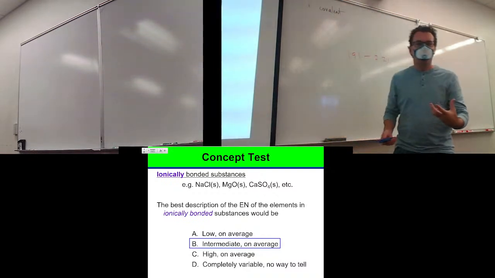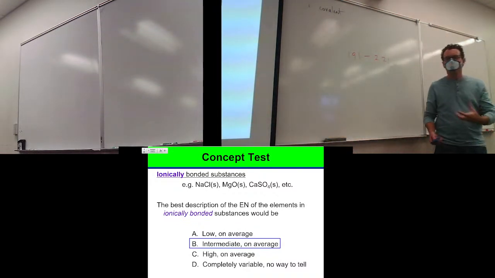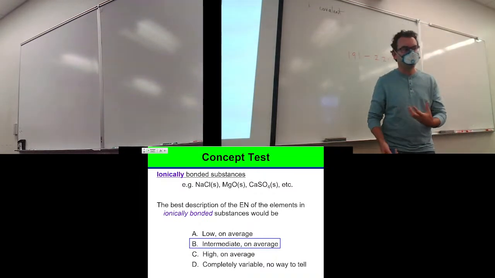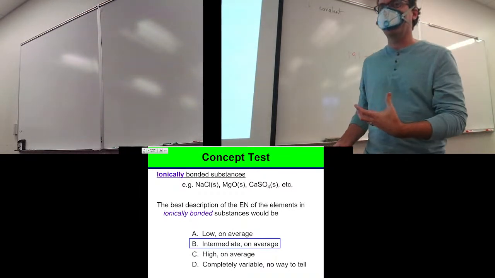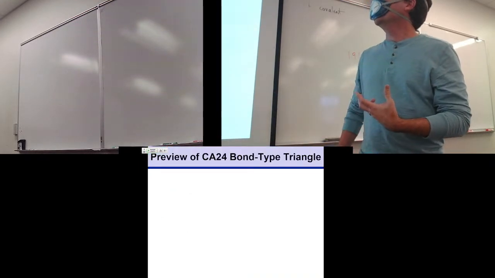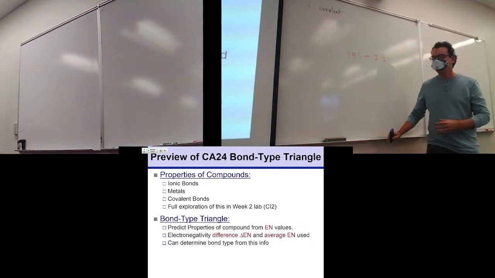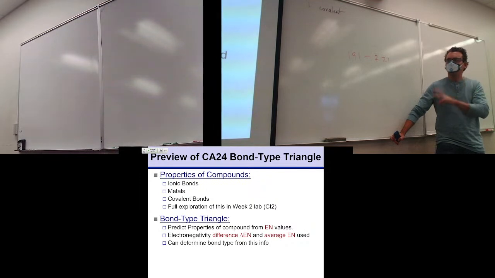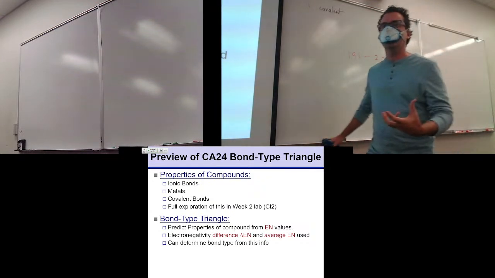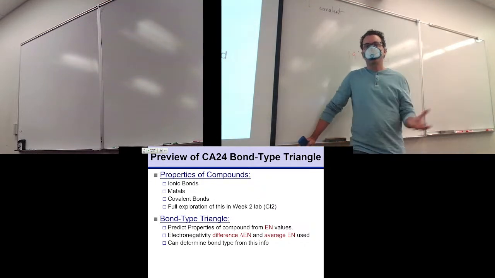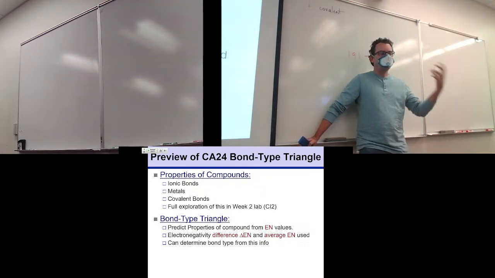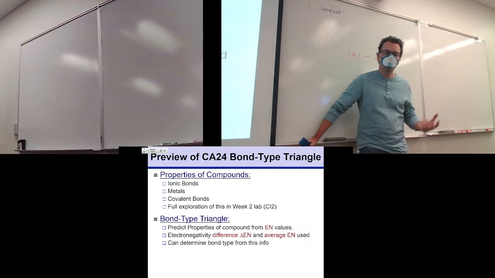So this is going to be a key part of understanding bonding, knowing how to describe the bonding using an average of electronegativity. This is going to be one of the key measures we're going to use. We're going to develop something called a bond type triangle, which is going to be a graph that will help us understand what kind of bonding we're going to see for any two elements. So we're going to switch from thinking of metal, non-metal as ionic, non-metal, non-metal as covalent, to a more gray area kind of bonding, okay?